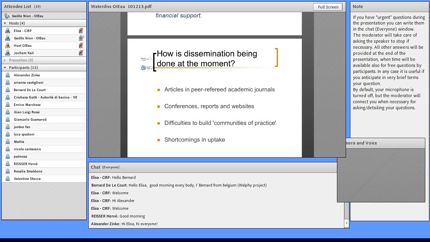Most investigators do not attempt to build a community of practice with the key stakeholders and users in government and industry. The limited effectiveness of this process can be attributed, among other things, to shortcomings in the uptake of a large quantity of new knowledge, which is never used by the policymakers.